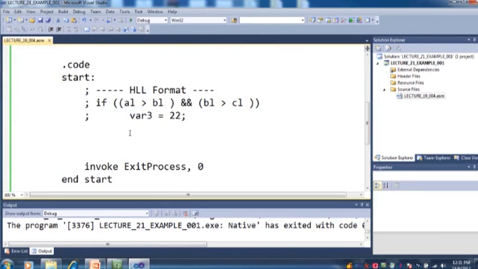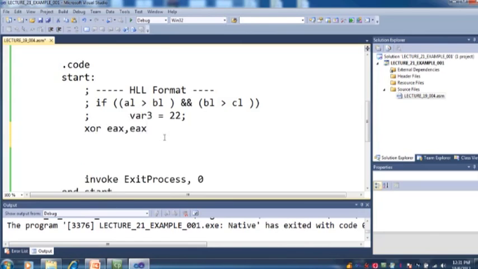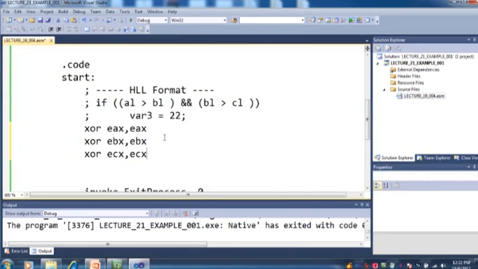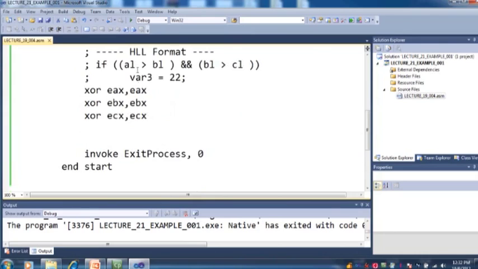So what we want to do here: first we want to clear EAX, EAX exclusive or EAX, EBX exclusive or EBX, and ECX exclusive or ECX. We have cleared all these three registers because we are using only 8-bit registers, so we want to check the values.